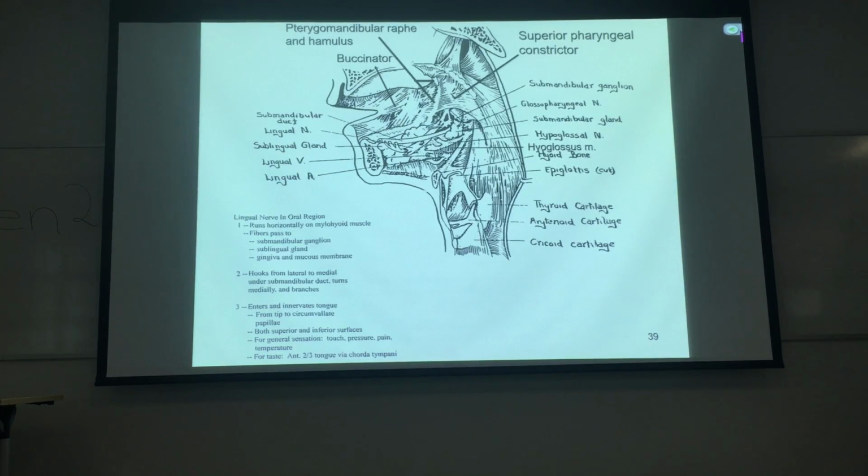So what do I want to talk about on here? I think everybody at this point knows the pterygomandibular raphe has anterior attachments to the buccinator muscle and posterior attachments to the superior constrictor of the pharynx. It's a landmark for doing your anesthesia; you'll go anterior to the raphe to give an inferior alveolar nerve block. This also talks about the directionality of the lingual nerve. I think that's why I put it in here.